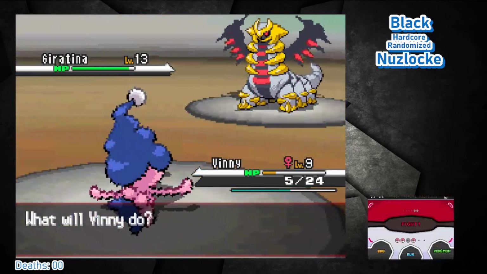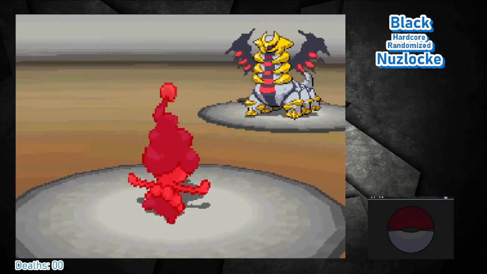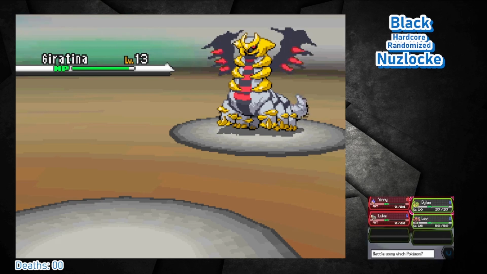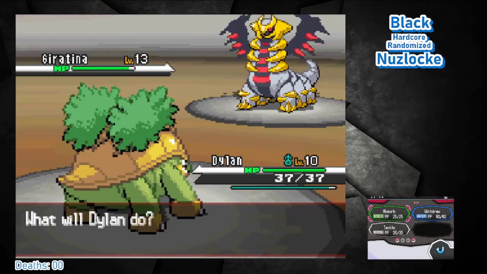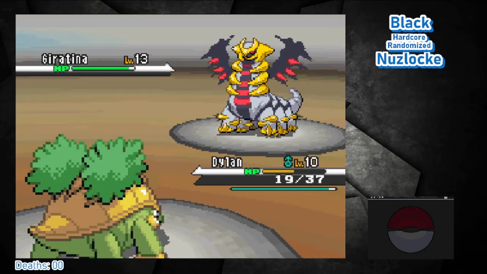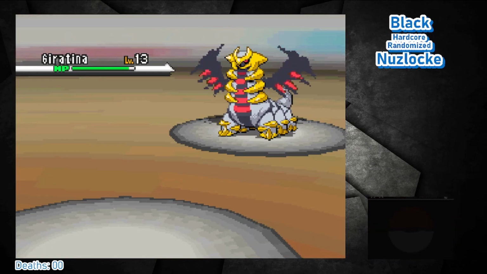Okay. This game. I can't do anything to this. You have Dragon Breath as well? Oh my god. It's a brutal death. Just go to Dylan. Dylan, all you can do is Absorb, fam. But this game, we have to make a new ROM for this. And you get a crit. Oh my god.